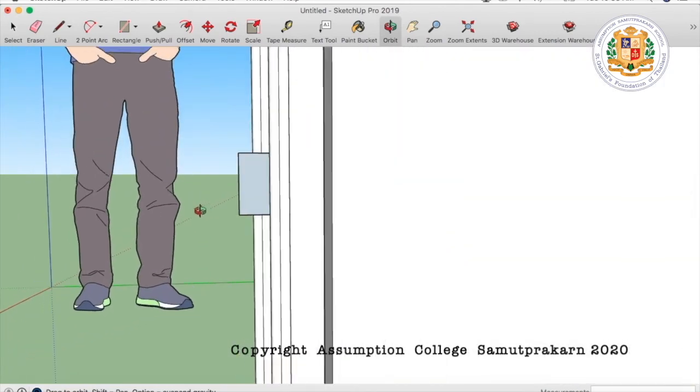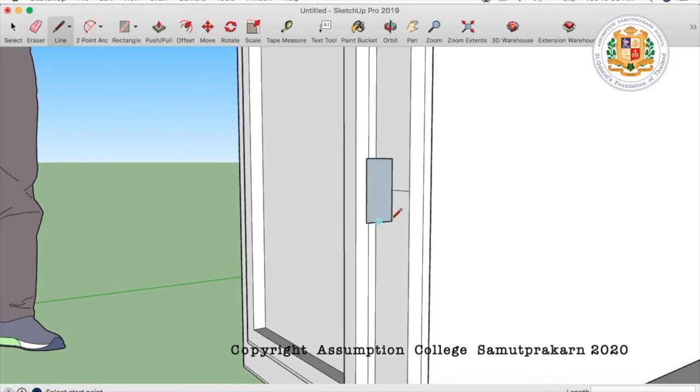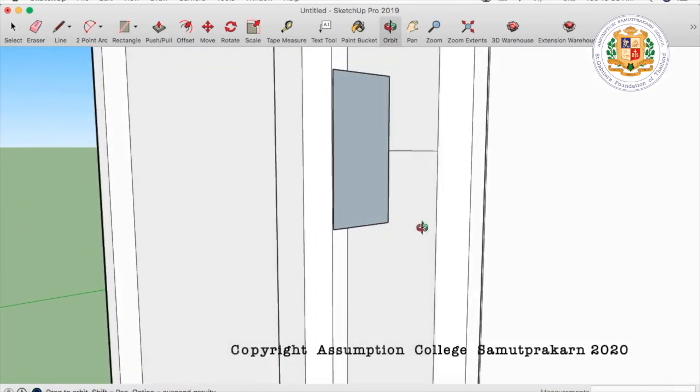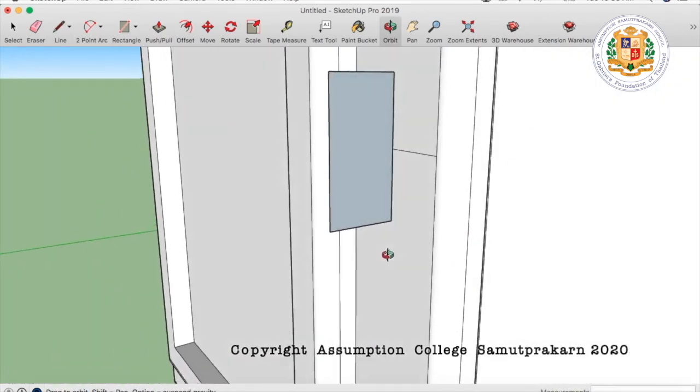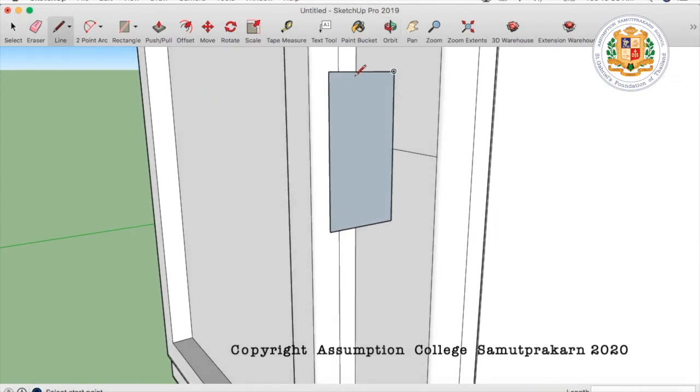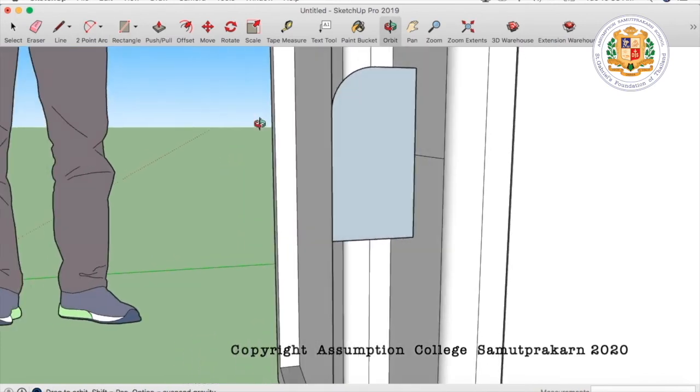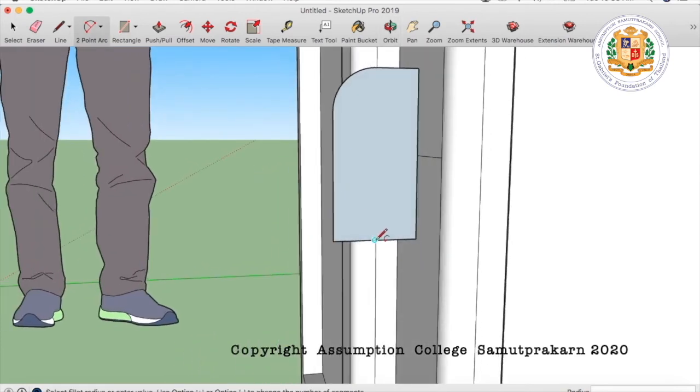When you're done with that, we're going to zoom in, and this time we're going to create a smooth curve again using 2-point arc. From the midpoint again of this object to the other side, make sure you get again the tangent to edge and double click 1, 2. It will automatically cut the line, and then the other side as well, click and drag to the other side and double click 1, 2.